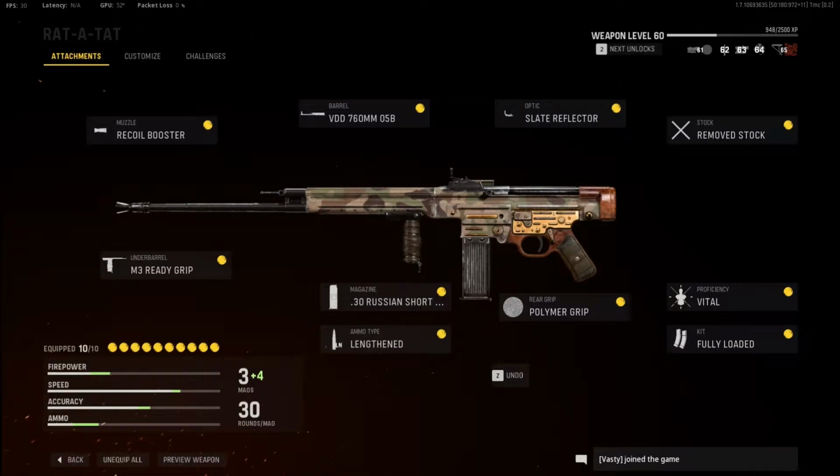We're back at it for another gun build video, and today we're finally working on the STG. Overpowered, to be honest. It's a fast killer, and with the Vital proficiency, it just makes it even more deadly. Very accurate. Not exactly the fastest rate of fire, but the damage it's packing at the rate of fire it does have, it's a deadly one.